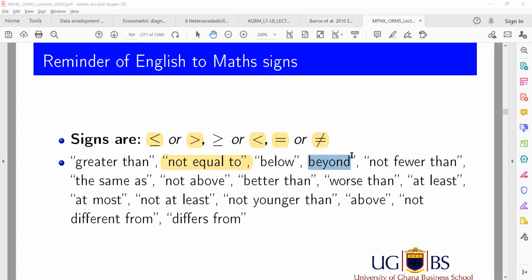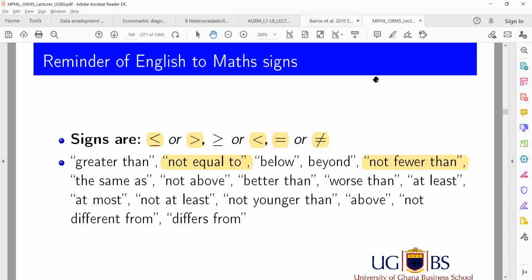Now, be careful with some of these ones I'm about to give you. What symbol is not fewer than? In order to best understand that, you have to deal with the fewer than. Put a symbol for fewer than, then ask yourself, what is the opposite of that symbol? That opposite is the not, and that gives you the not fewer than. So what is not fewer than?